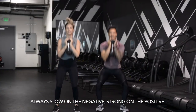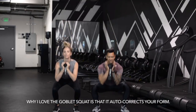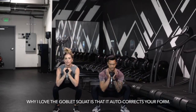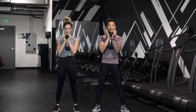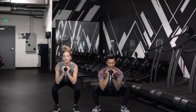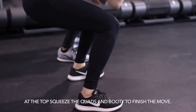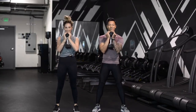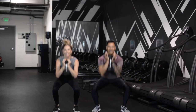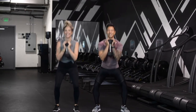Always slow on the negative — one, two — with a strong count on the positive. Keep your chest up. What I love about the goblet squat is that it auto-corrects your form; that load in front of your chest keeps your body upright. One detail to focus on every single time: at the top, squeeze the quads, squeeze the booty. That finishes the move. No half reps — full range of motion. How are those legs feeling? They're feeling it, a little bit on fire.